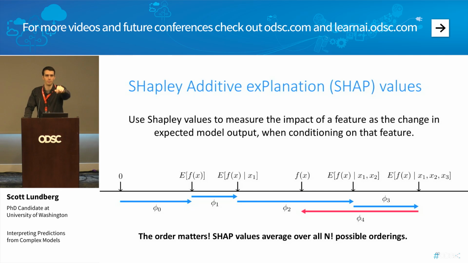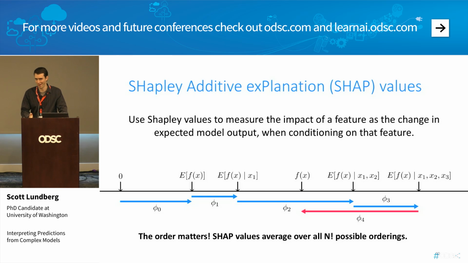My first question is, how do you choose which feature is x1 and then x2, x3? How would you rank them? How'd you pick the order? Yeah, well, so x1, x2, x3 simply represent all the inputs of your model. Is there a certain way where you pick which one comes first? Yeah, exactly. So there is, and it's try all of them and then average. So you do all n factorial possible orderings, and you compute phis for all of those orderings, and then you average them.